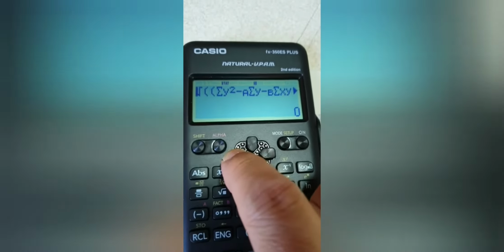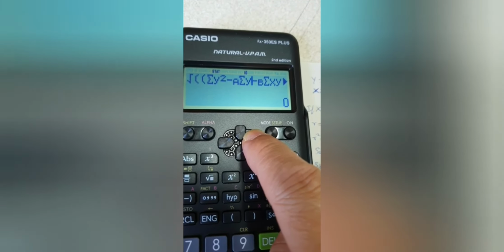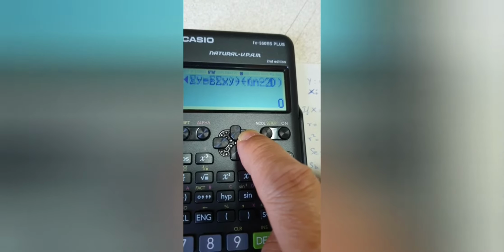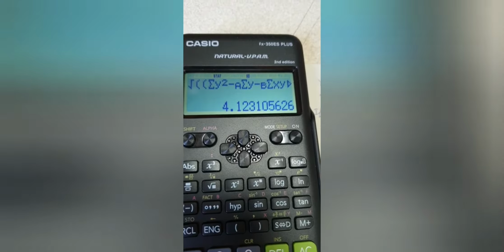If you want to check again, check the formula correct or not. See here, all correct, equal to 4.1231.